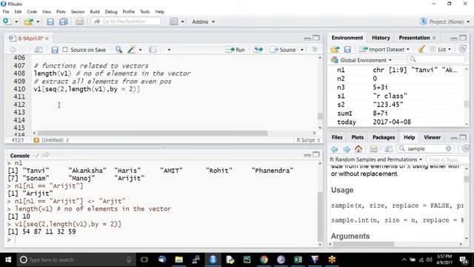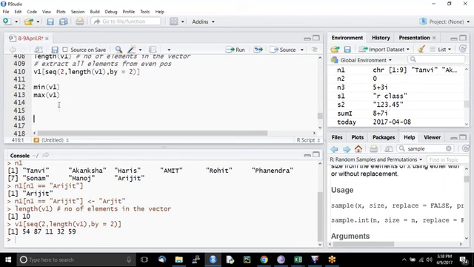If I take a numeric vector, I have certain functions like min, max, range, mean, sum, median, and so on.